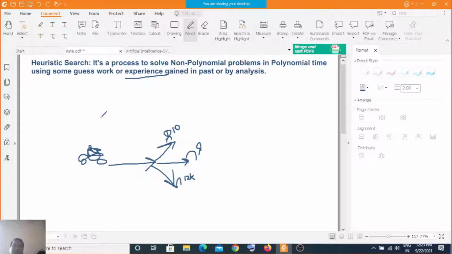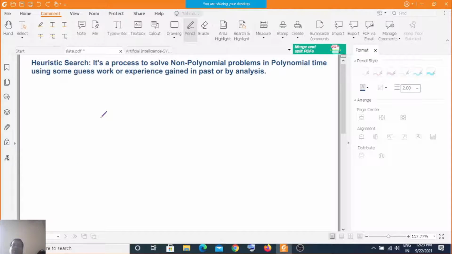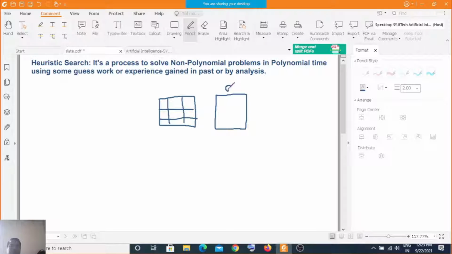Another example for the heuristic search, I am giving you, of how this guesswork happens in a computer. Now let's consider that you are having a puzzle problem, an 8 puzzle problem. In the 8 puzzle problem, we generally have this one, two, three. And search is always something where you are trying to find some solution, so we can consider that you have a starting point and an ending or goal point. Let's say this is the start state of your problem, and this is the end state of your problem.